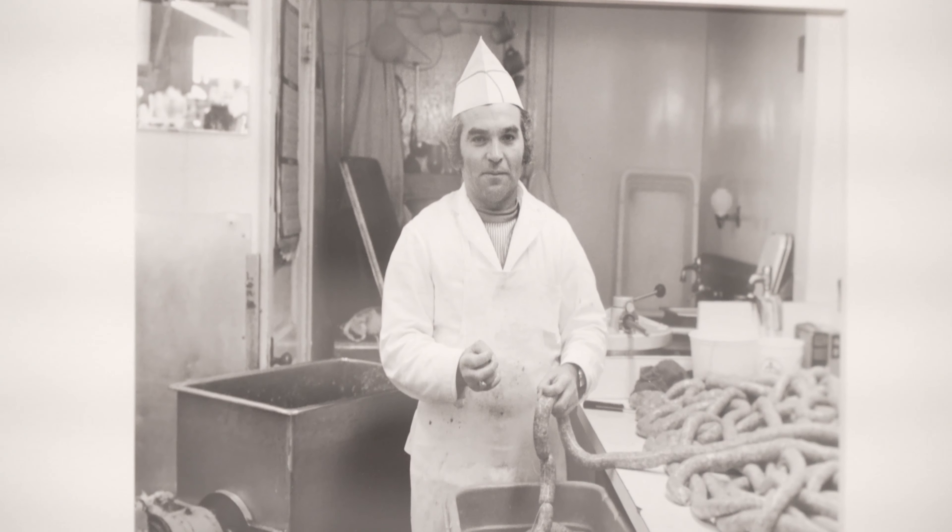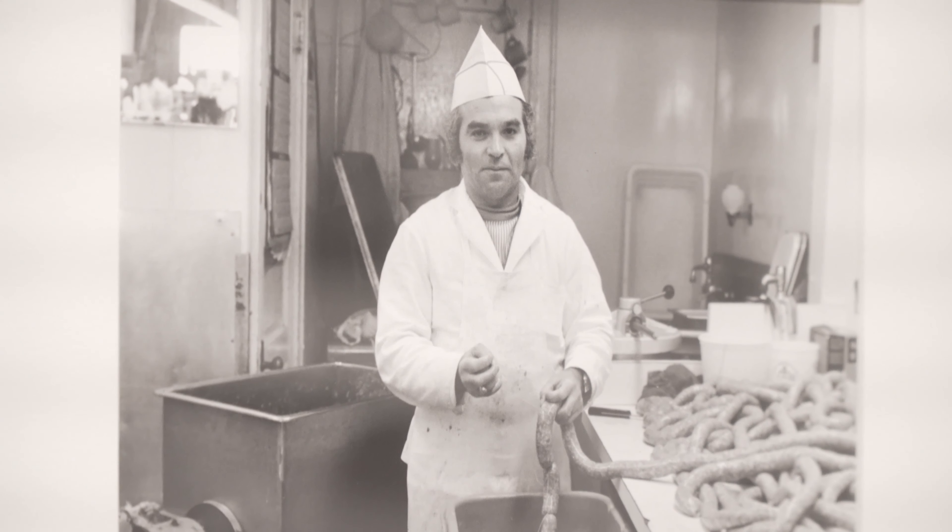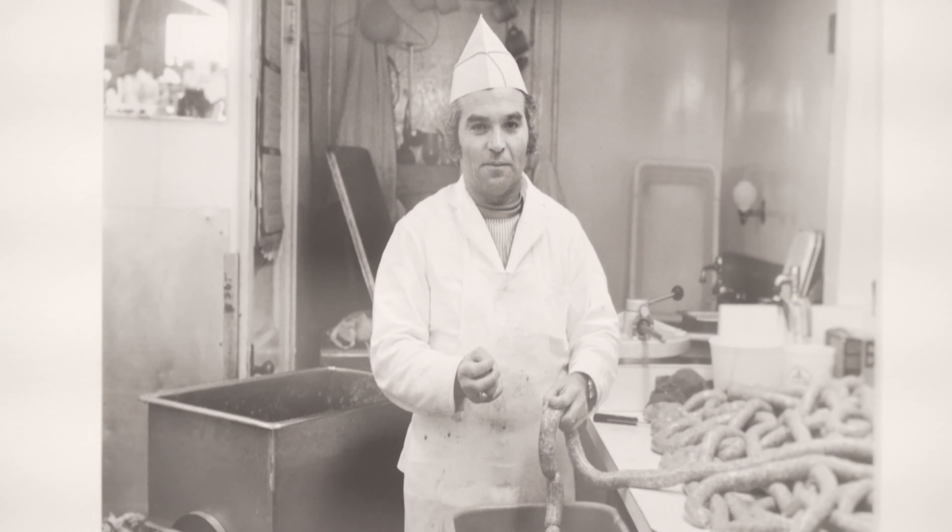This photograph drew me in right away because I'm very familiar with that room — the sausage kitchen at the Old Glorioso's. From 1991 until 2016 I was a food safety inspector for the health department, so I spent a lot of time in meat departments, sausage rooms, restaurants, grocery stores, kitchens.